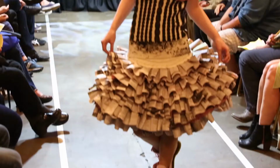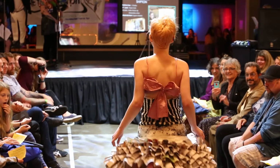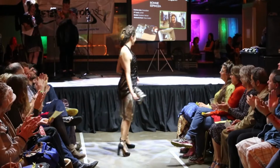I took probably about like a quarter of the newspapers and cut it in strips and made a really long train of ruffles and just spiraled it into a giant skirt that stands up by itself. So it's only having like a limited number of what I can use. It limits what I can do, but at the same time it makes me think. I thought that it would probably just be really weird or something, but it wasn't. It was actually really incredible how they reused it.